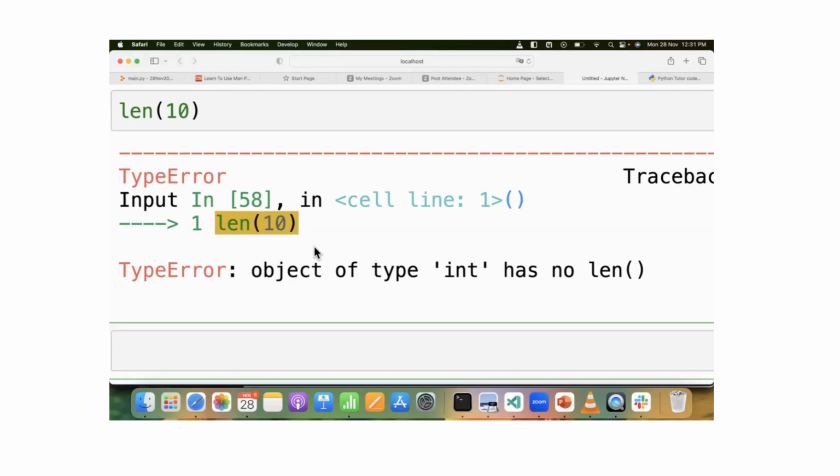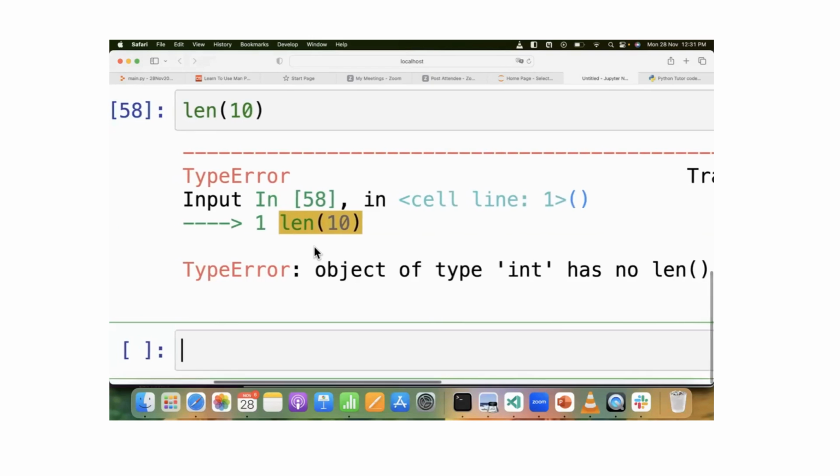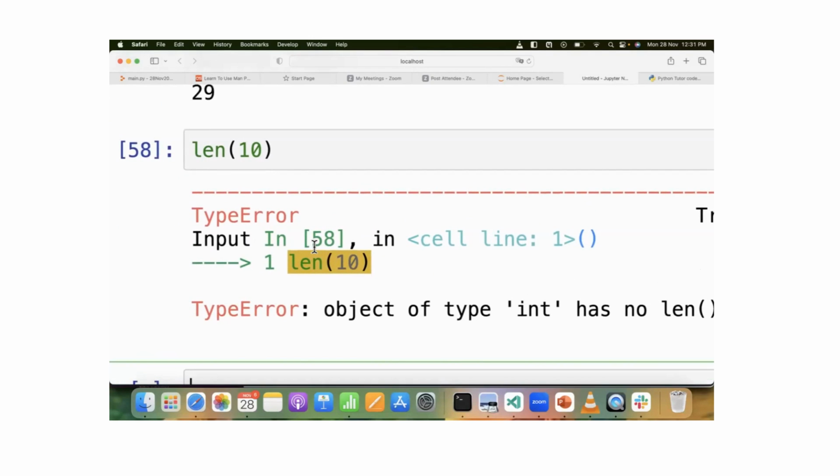String is one sequence-like object, a sequence of characters. Integers we don't necessarily see as a sequence of characters, so the length function will not run. But these are all good questions. I want you to be thinking about such questions. Why do we need to convert explicitly from an integer to a string? Why do we waste that additional processing? Try those things out and you'll figure out from the errors itself that this does not work.